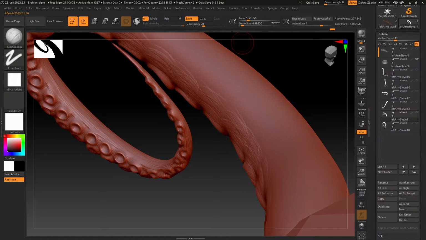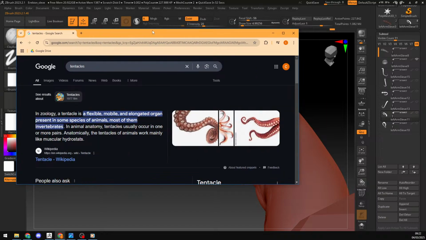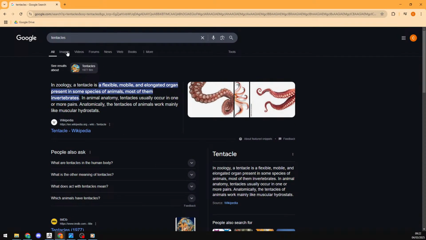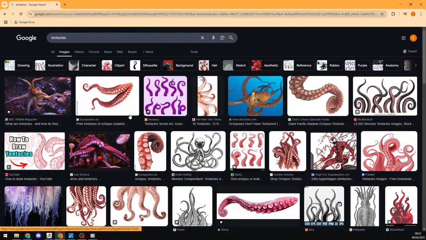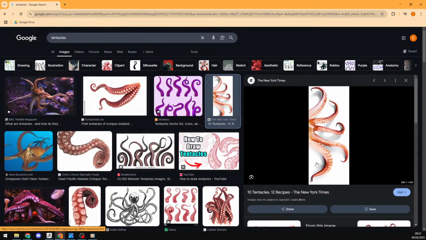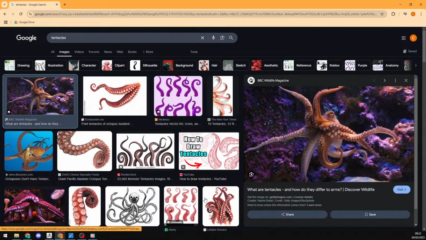Tentacles. Just don't Google anything you don't want to see. If you look at the actual tentacles, you have all of these small bumps here, and the suckers do look different, right? But I'm working on an armor piece, so someone had to craft it, and you're not gonna get all of the details in.